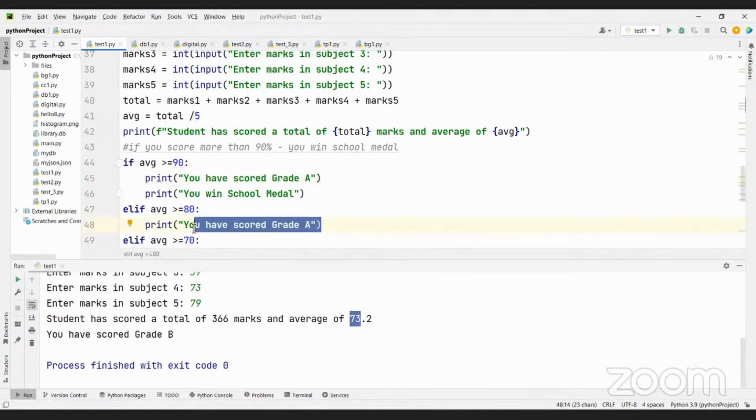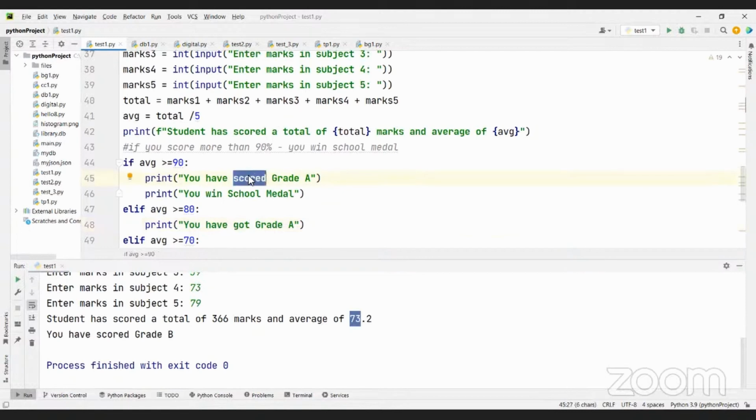The basic rule of programming is, as much as possible, do not duplicate values. The reason is, let's say tomorrow, college management comes and says, you should not say you have scored grade A. You should say you have got grade A. Now, when you're modifying it, you don't know how many grade A are there. Grades A, B, C, D, E, F, 6 grades are there. You might miss modifying one.